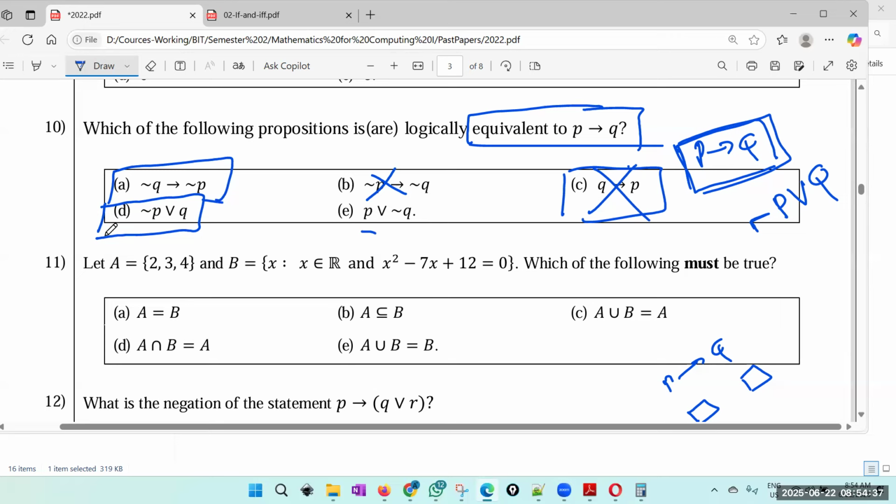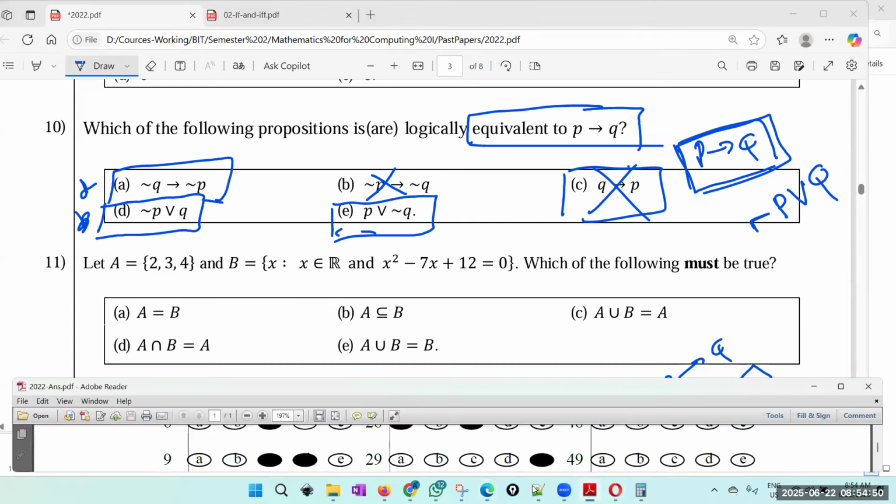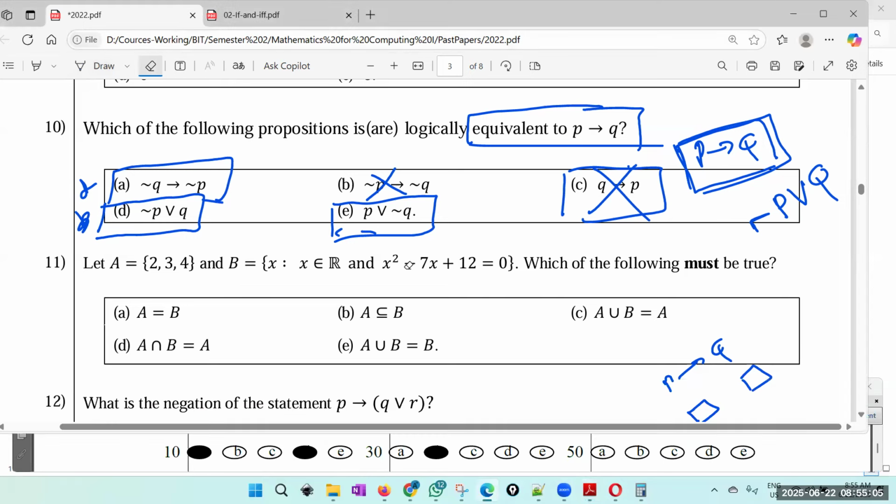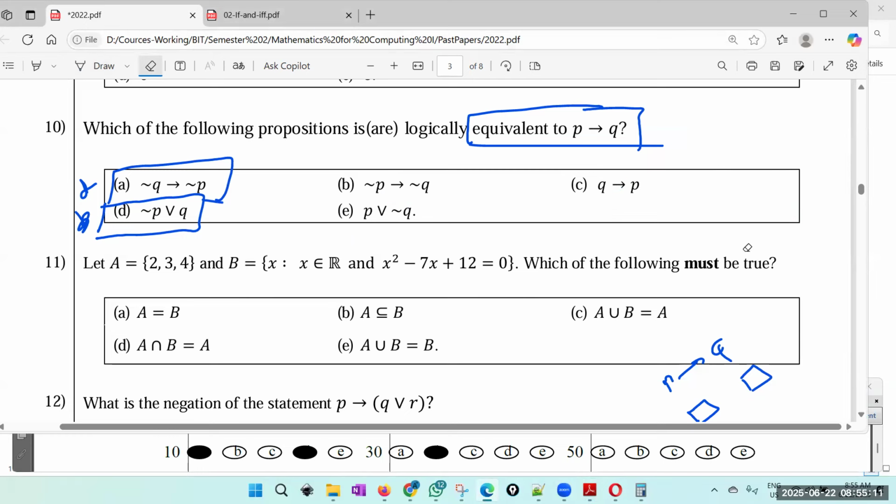So I'll go for A and D, but your best chance is to draw the truth table, okay? I'll go for A and D with my gut feeling. But if it is not correct, we will draw the truth table and double check. But don't rely on your gut feelings. This is if you have no other option and you're running out of time. Right now, let's prepare a truth table. I'm not going to do it for all the answers because it's time consuming, but I will show it for one answer only.